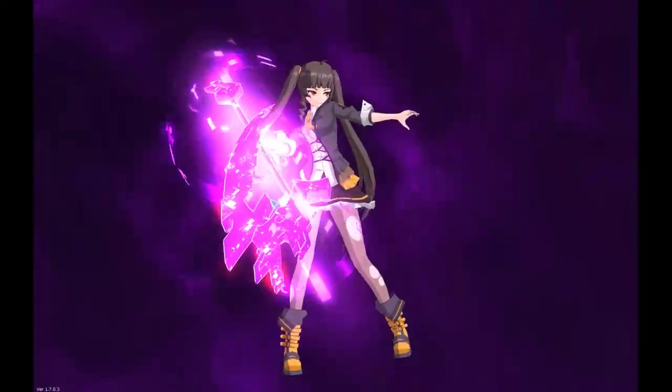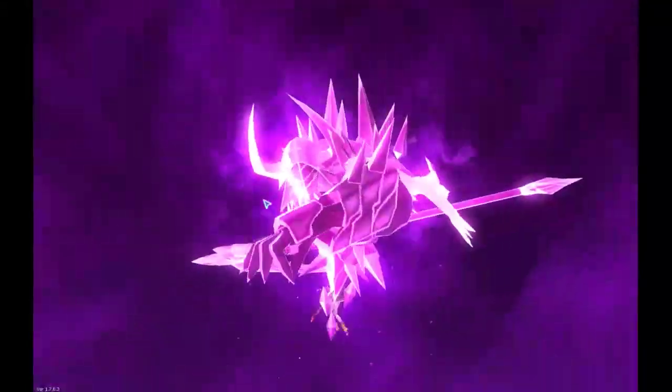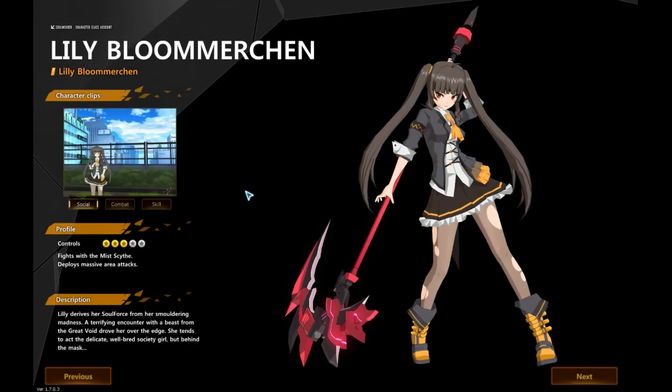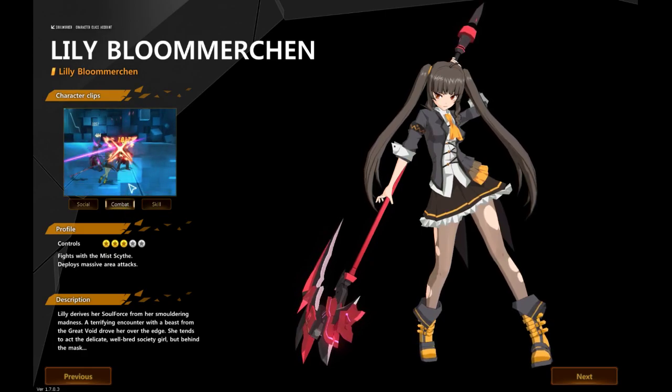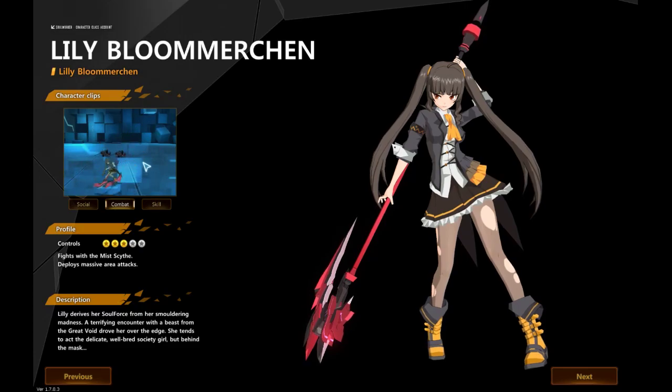This is Stella. She's some kind of mage, magic user, AoE, DPS, I'm hoping, because those are pretty awesome. And she just looks like a badass. I have to give her a try. I mean, come on now. So this is Lily. Let's see what her combat looks like. Oh, she goes ham with that scythe. Okay, let's see her skill.